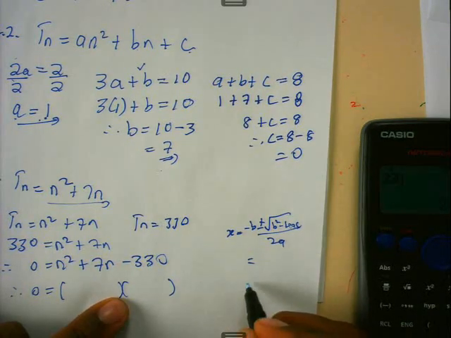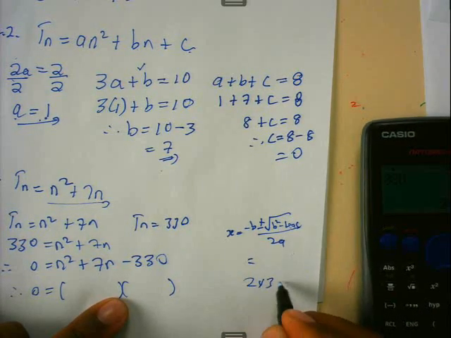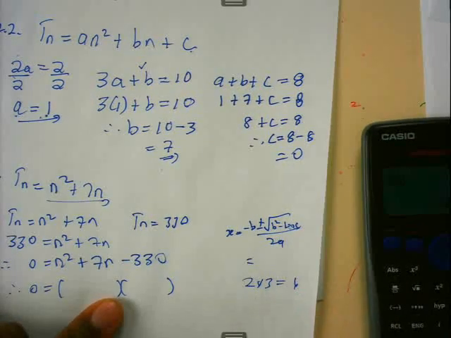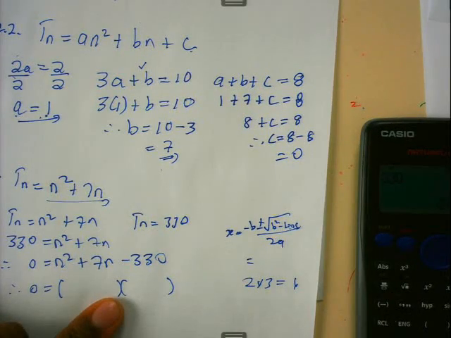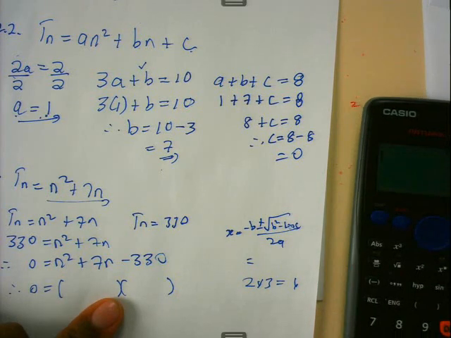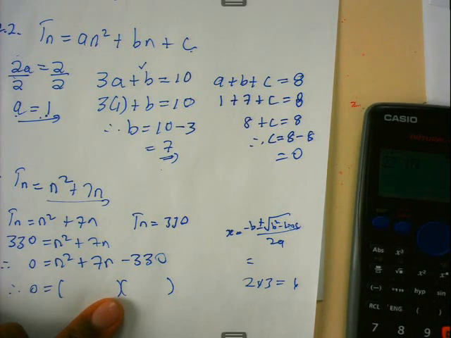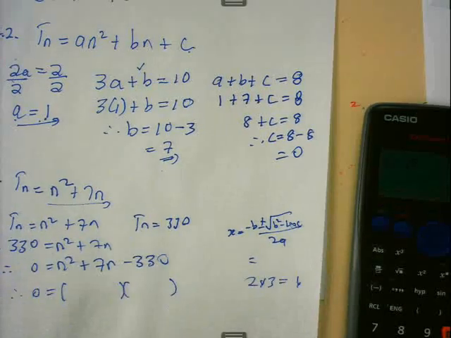Now, of course, you have 2 times 3. Let me see which one will work. 2 times 3, the answer is 6. And now 6 times 5, of course, it will give us 30. And also, let me see if we take 15 as well as 22. 15 times 22 there is 330. 22 minus 15, that is 7. Good. Boys and girls, of course, you know that to find those factors, you need to play around with these numbers.